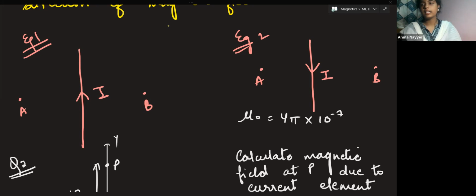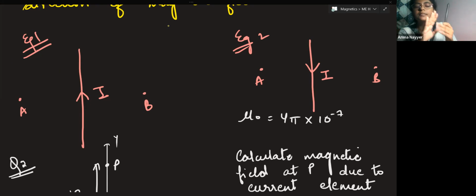Now, see, I was saying keep the fingers in the direction of current. How will you keep it? Current is moving upwards. This is the direction of flow of current. Your point A is over here. So like this you can keep, like this, like this, or like this. These are the only possible ways to keep your four fingers in the direction of current.